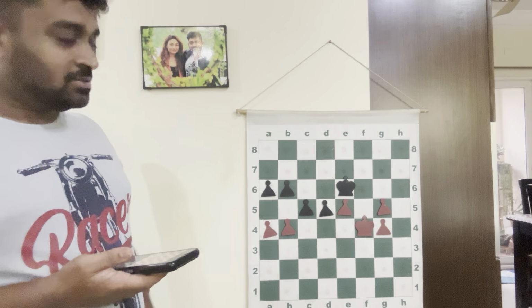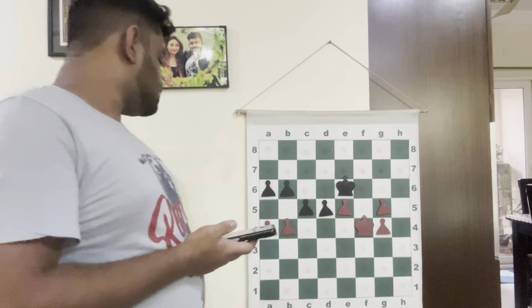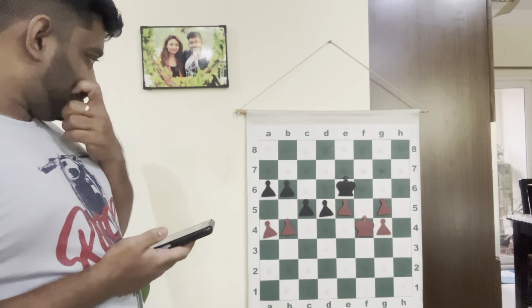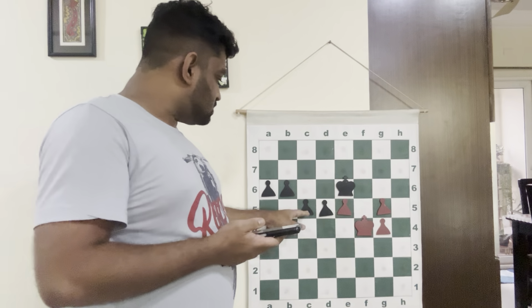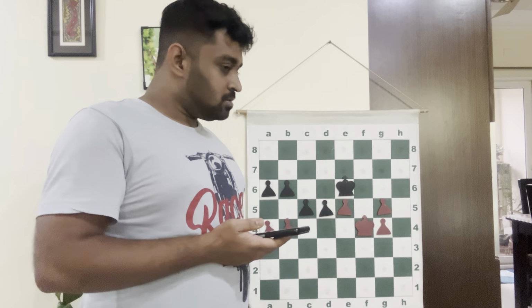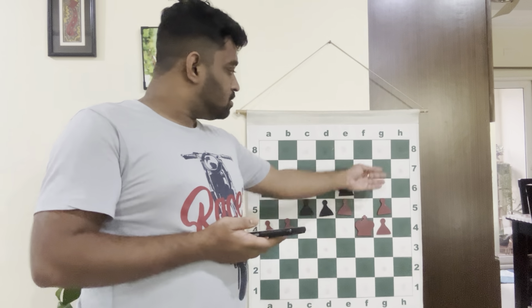So, pawn to g6. Same. That's what I was saying. Pawn to g6, I just take on b4. So, again pawn to e7. Then I'm gonna take your pawn. Then the king comes back.